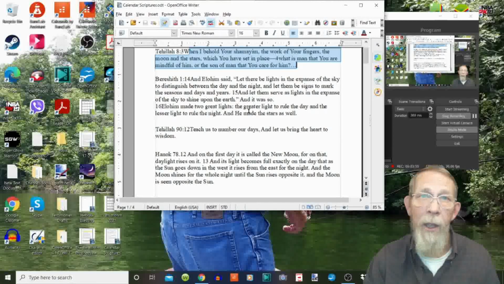And you might ask, well, how was there a day if there wasn't a sun? Well, Yahweh also is light. And he already knew where the sun would be and how the earth would be turned. He already knew where the stars were before he ever made them. And he knew for an eternity before creation what he was going to do.